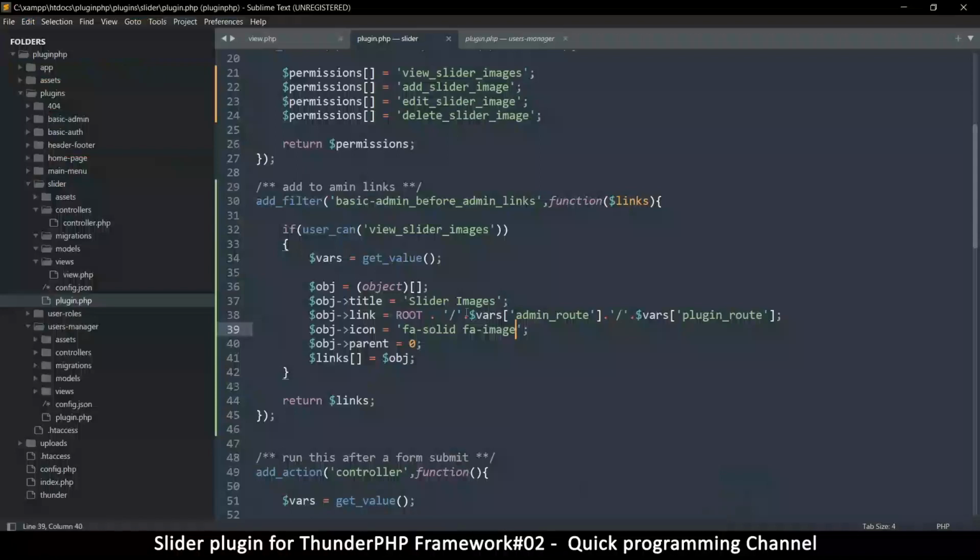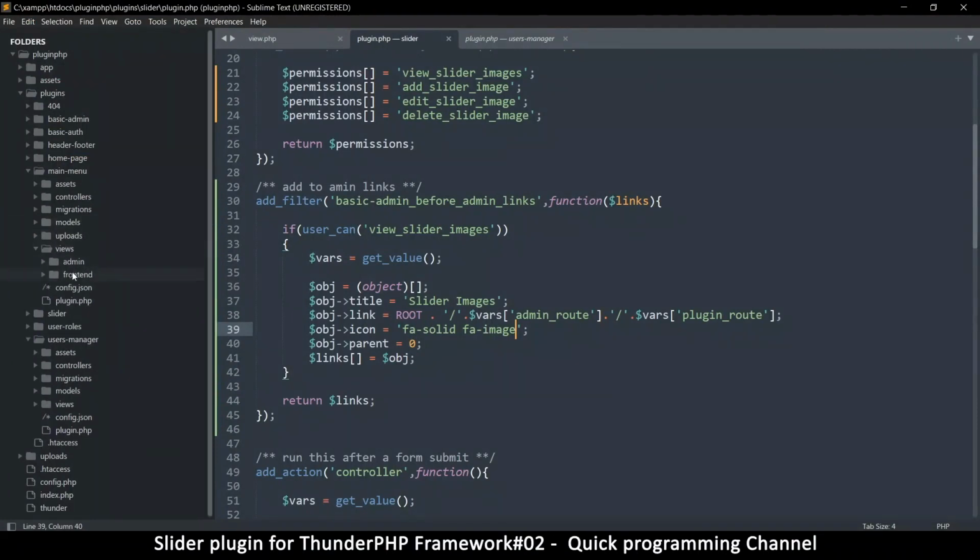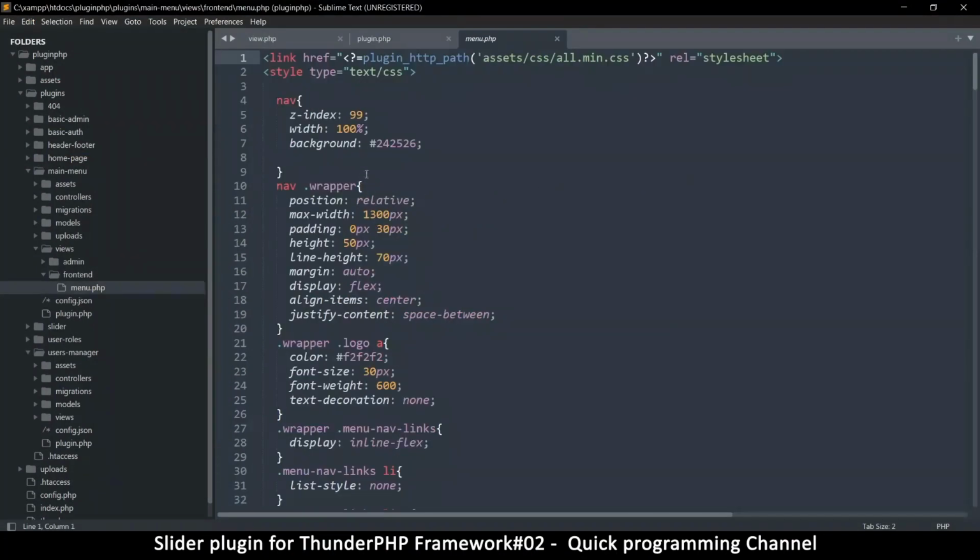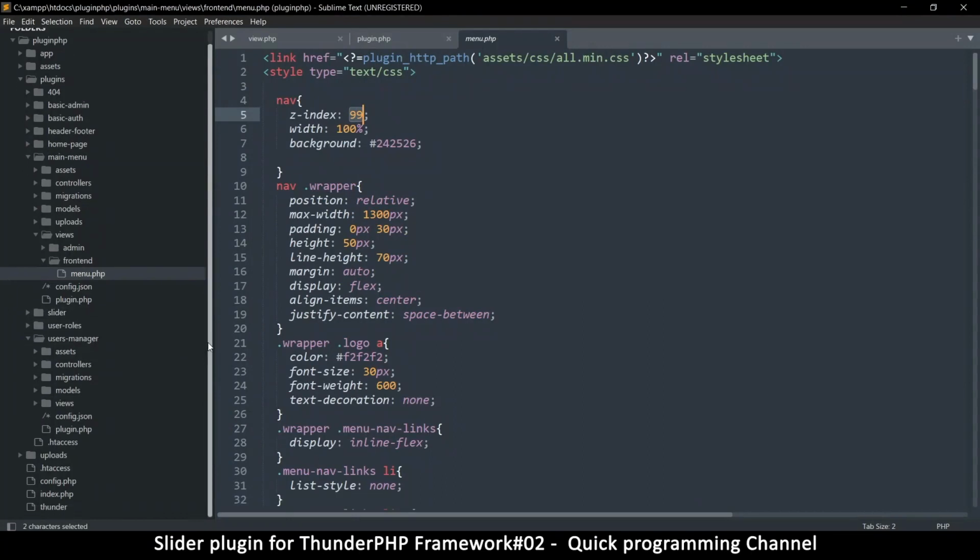Okay, so this is always an easy fix. We just need to mind the Z index for each item. So main menu, if we go to the main menu plugin here and we look at the front end view, that's views and front end menu, it must have a Z index somewhere, which is 99 over here. I think that's quite big, so maybe we should reduce the index for our slider. Seems like that one is the one that's excessive.